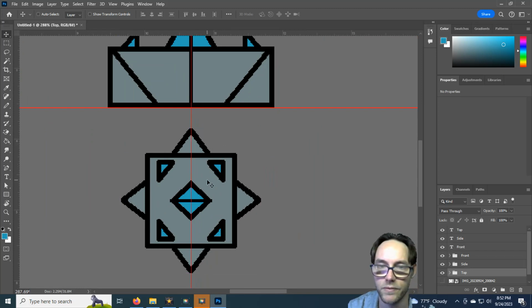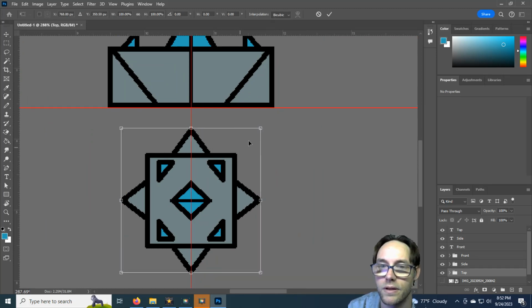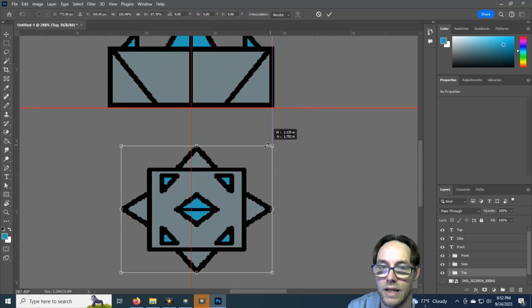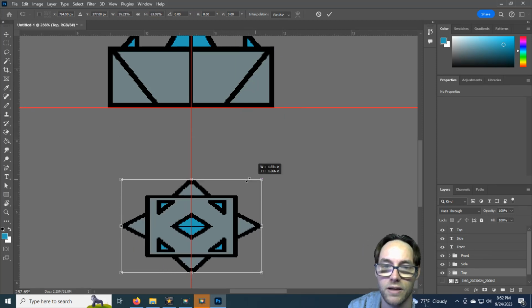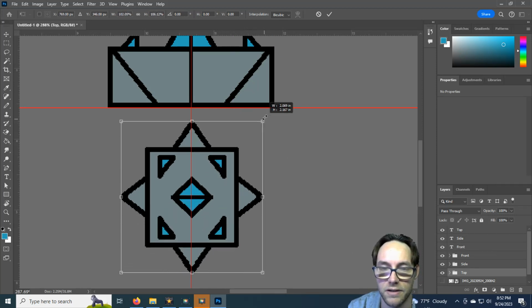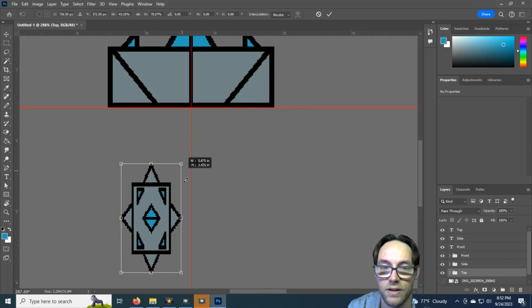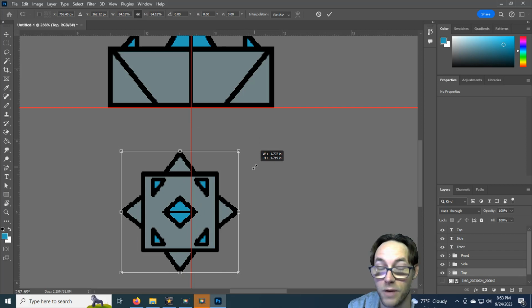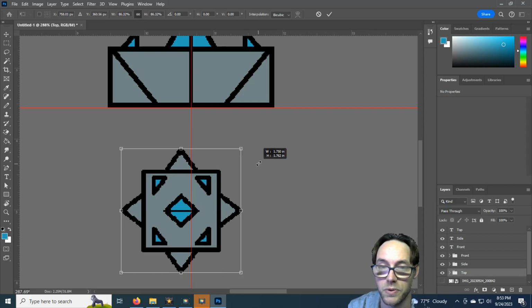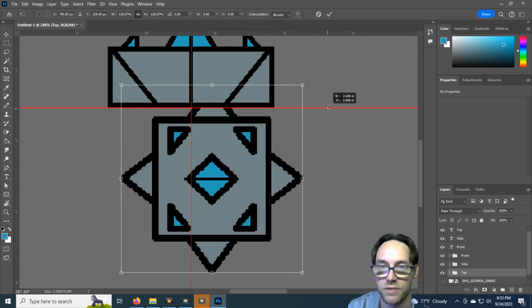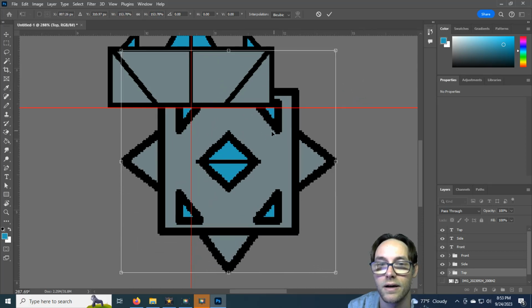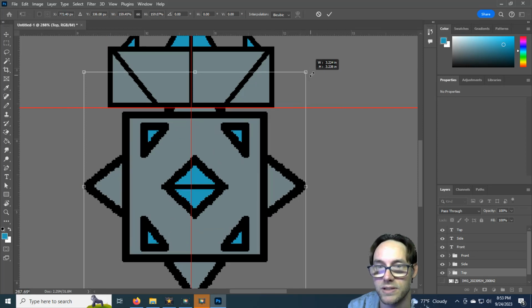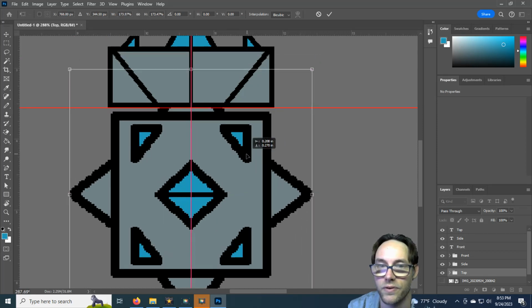So I'll hit Control-T to edit it. I'll grab the corner, and I'll drag. And again, sometimes Photoshop is picky. Right now it's allowing me to resize without holding Shift. If I hold Shift, it'll maintain. So it really depends on the mood of your Photoshop that day. So this one requires me to hold Shift today for some reason. It changes all the time. So anyway, I'm just going to keep resizing this until it's roughly the right size.